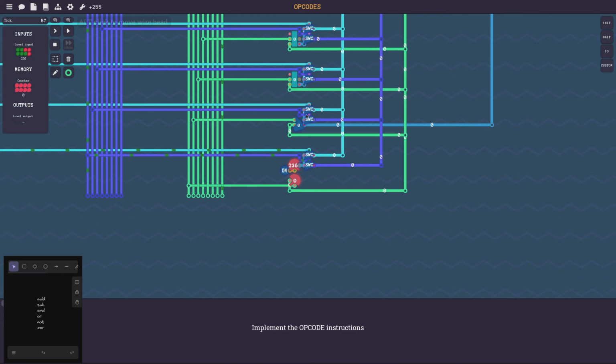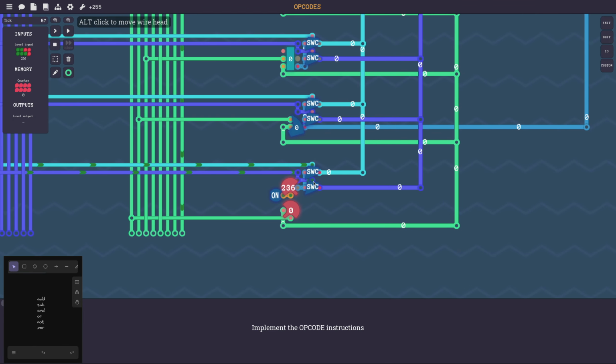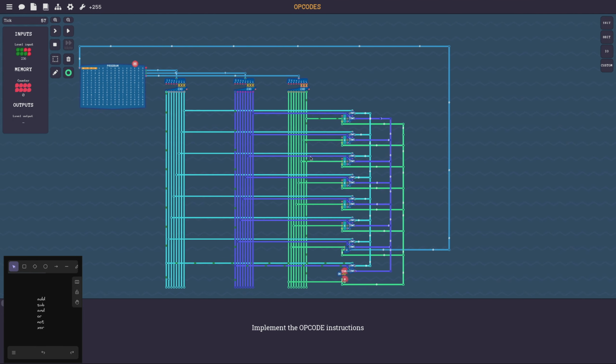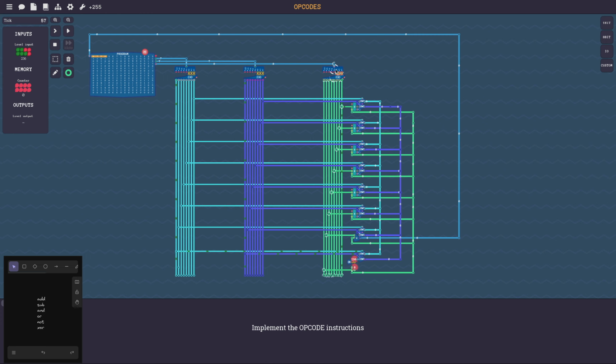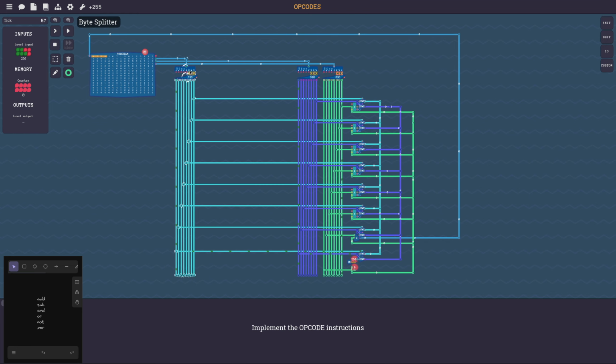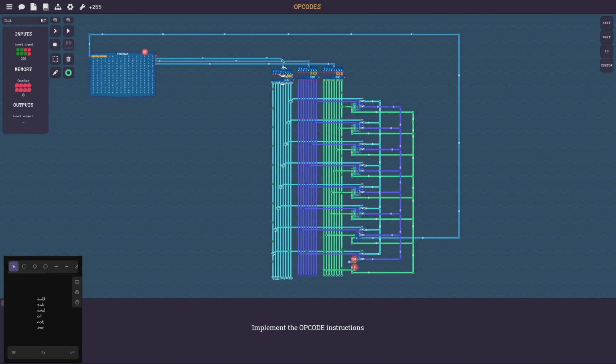For example, I put the clock and input and output here. This I might treat as my register area, where stuff gets read and written. Everything else that happens in my processor should probably happen somewhere else. At least that's the idea.